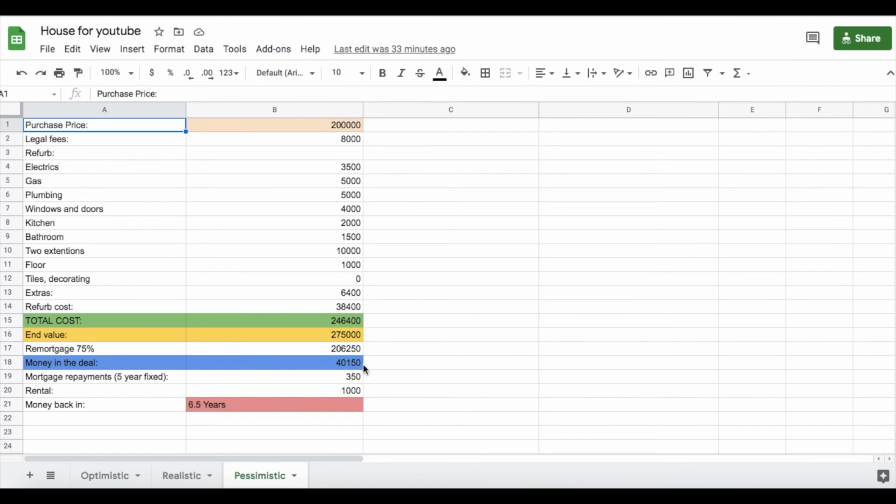What I haven't included in these calculations is the fact that this house is situated in a popular touristic area, which means that potentially I will be able to rent this house through Airbnb, and I have already done my research and I've seen that similar houses go for around £130 to £200 per night, and that means that obviously this figure here, rental price, will at least triple.